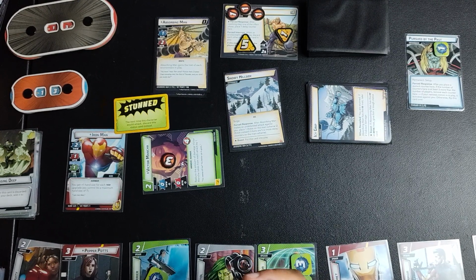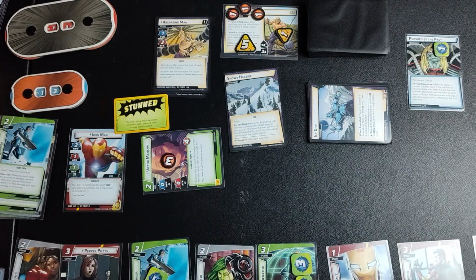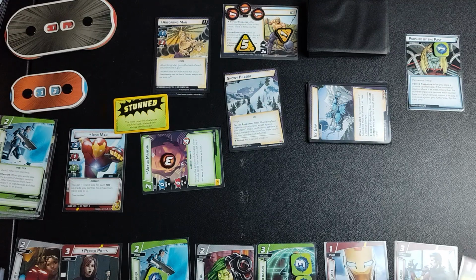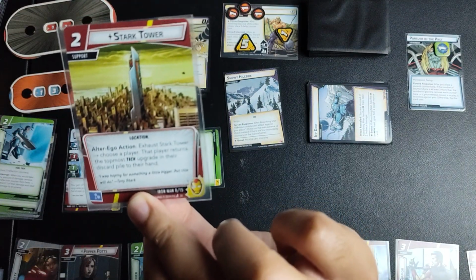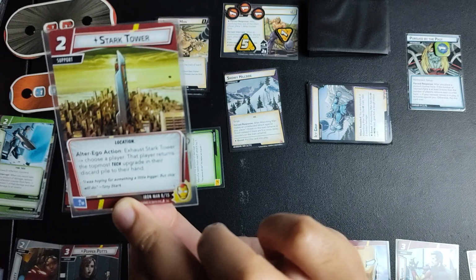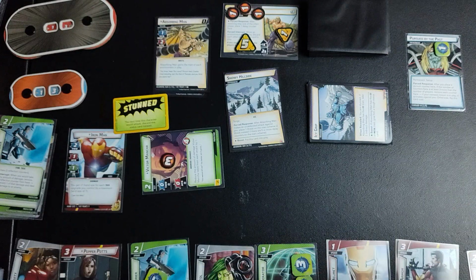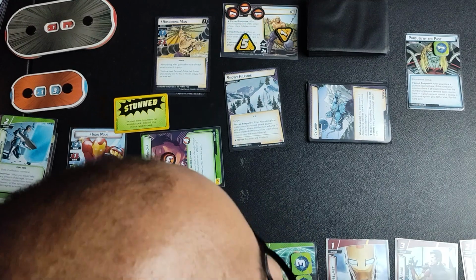I sort of don't want to discard any cards. So we're going to pay 2 to throw out Stark Tower. Also, eager action, exhaust Stark Tower. Choose a player. That player returns the topmost tech upgrade in their discard pile to their hand. So it's a good way for helping us get tech upgrades back to our hands.